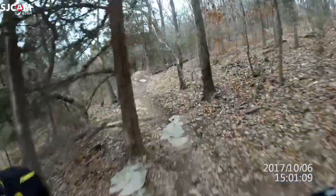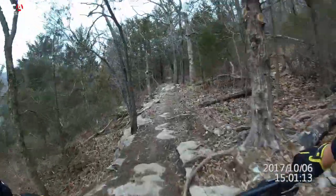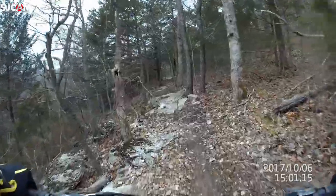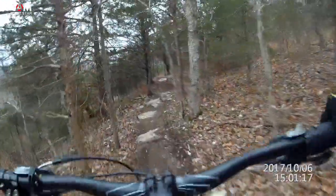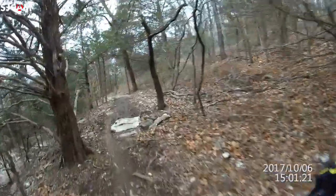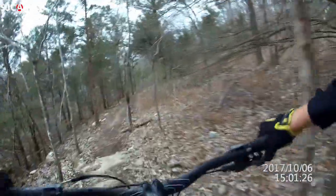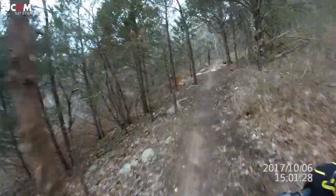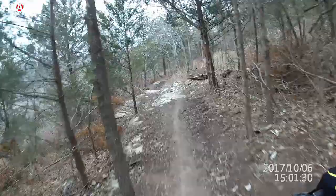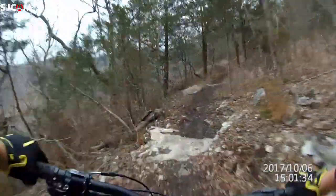So this is Rocksoft, probably my second favorite trail here at Kohler Mountain Bike Preserve, and really the only other trail that I can do without killing myself, outside of the loop that just goes around. It's a lot more technical stuff, but you can also go fast, you can flow. If you can hit jumps well, then you can hit the jumps. I, however, am not that skilled, so I just have fun going over these little rocky sections. But there's some great views, especially in the winter when there's not as much foliage.